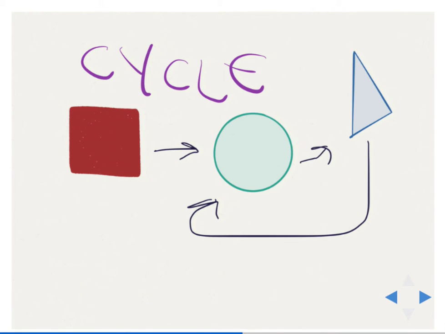This red square is the model. The teal circle is the view. And then that triangle is the update function. And so what we're going to explain here is that we've got a model that gets fed into the view. The user interacts with the view. And the view responds to certain events, like a button click, for example, or a key press. And when it does that, it sends out a signal that's called an action. And that signal dictates to the update function what it should do to the model.